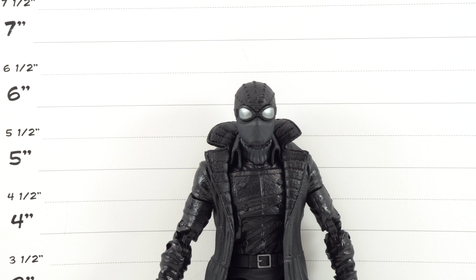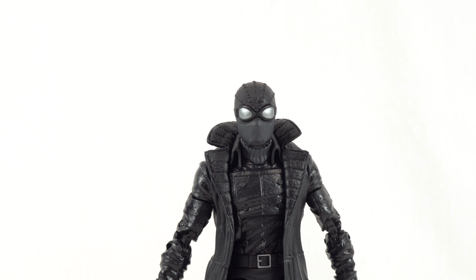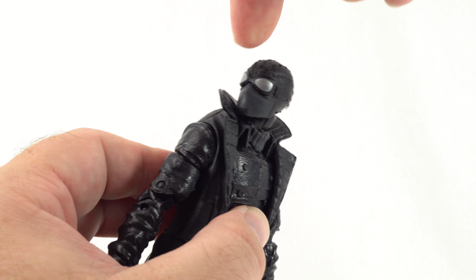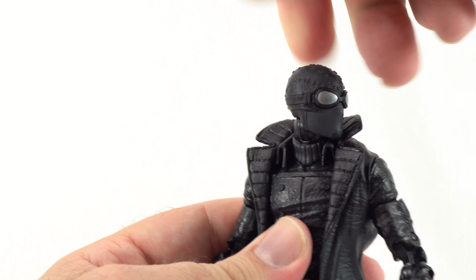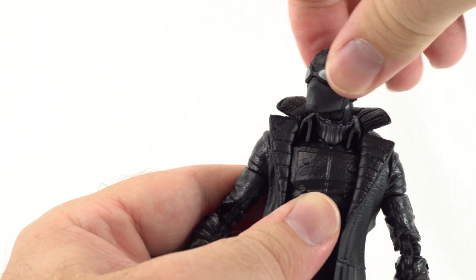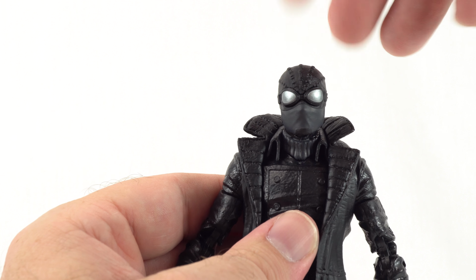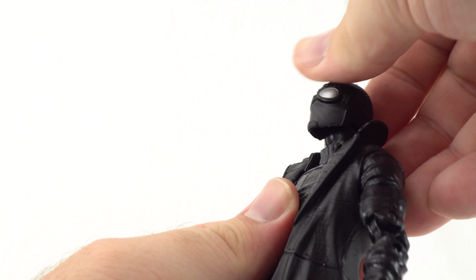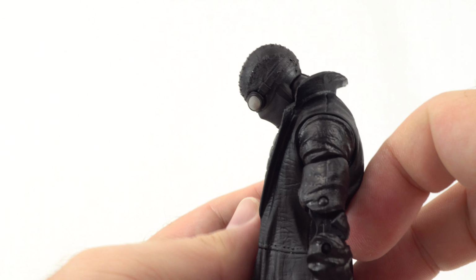And looking at the scale here on Spider-Man Noir, we can see he's coming in at just under 6.5 inches tall. Taking a look at his head, he does have full rotation. However, he is going to hit the collar of the jacket there. So you're going to have a hard time getting around, but of course, there's really not much need to go beyond normal range of human rotation. This looks like, boy, is this just a tough, there we go. It was just a tough joint.